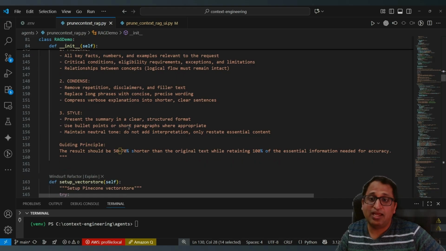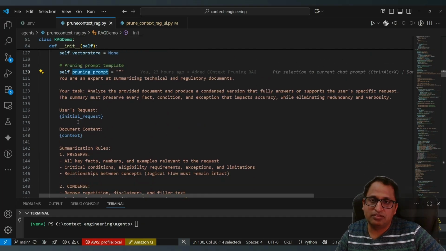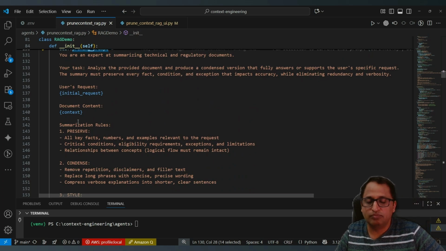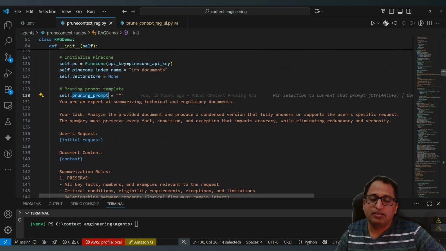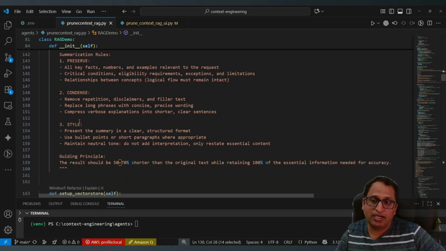On style and the guiding principle, we are also saying the output should be 50-70% shorter than the original text while retaining 100% of the essential information needed for accuracy. So this is our prompt. We can play with it, maybe change the percentages, and do it the way you want. But this is the prompt I'll be using to prune and summarize.